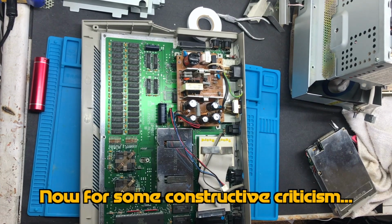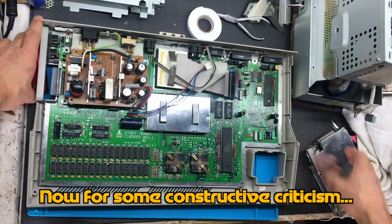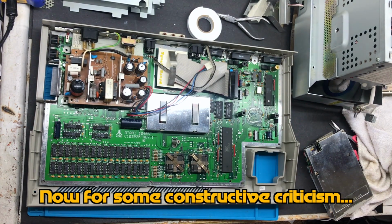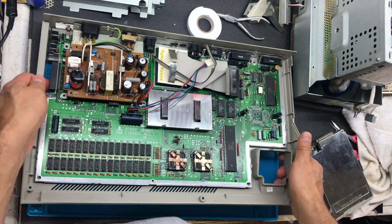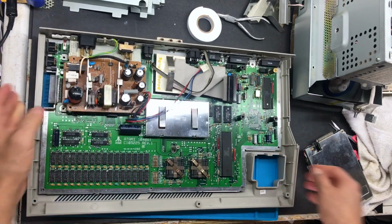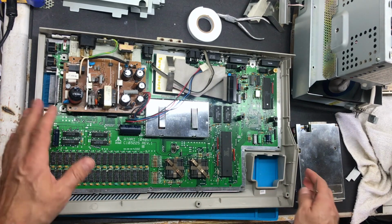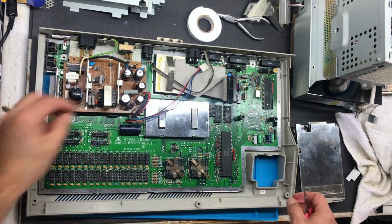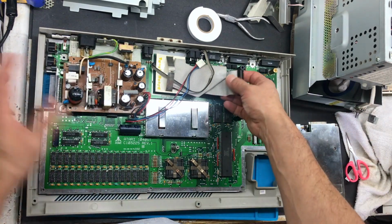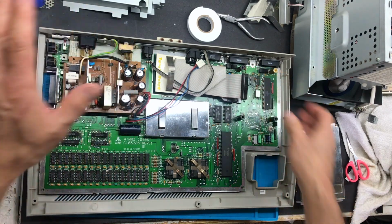Okay, I forgot to tape this, but I'm putting together the computer, and wow, it's a pain. Now that I opened this computer, I have a lot more respect than I already had for the Macs and the Apple IIs, because the hardware design is a lot easier to open and to move things around. This is really, they just put things together a little bit. I have a bad impression of it. I'm sorry, Atari guys.